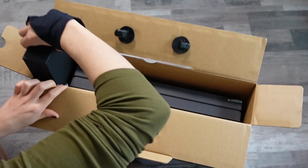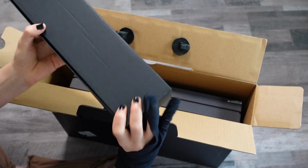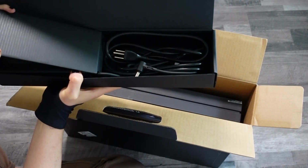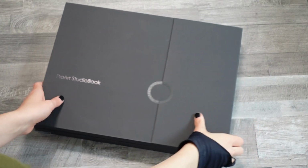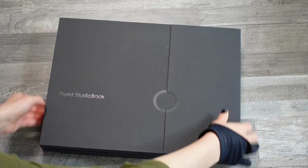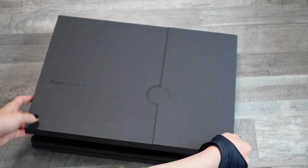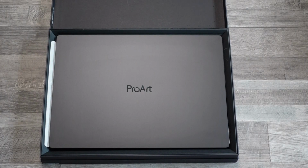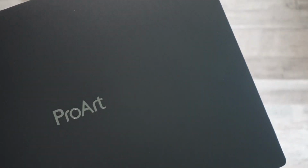Between creating digital art, video editing, and streaming professionally for the past few years, I've felt a little limited to only being able to do all of my work at my desktop in my office. I have even tried other mobile solutions to introduce a little more flexibility into my work location, but nothing could quite fit everything that I needed to do to be able to work on the go. Until now. The Asus ProArt powered by Ryzen is a laptop that is specifically built for creative pros.